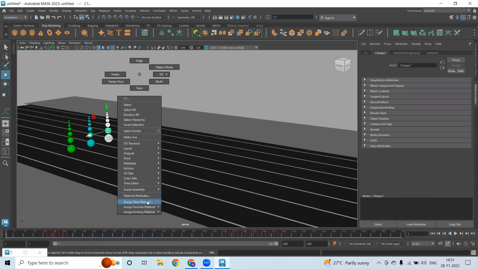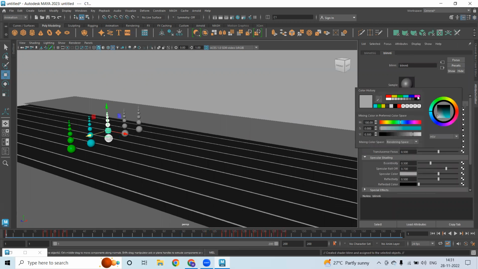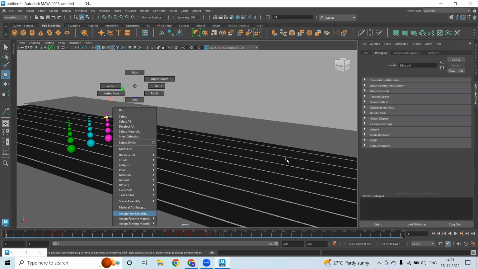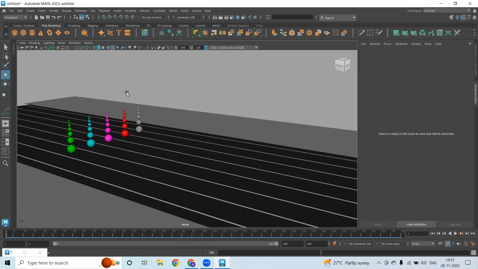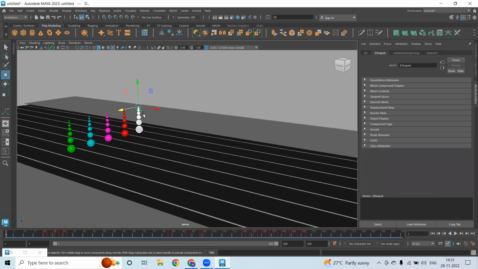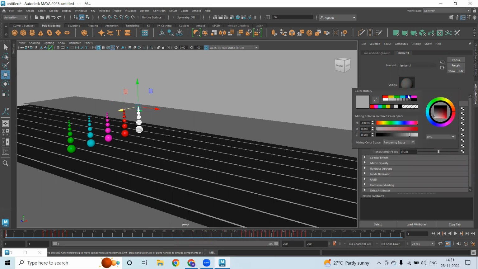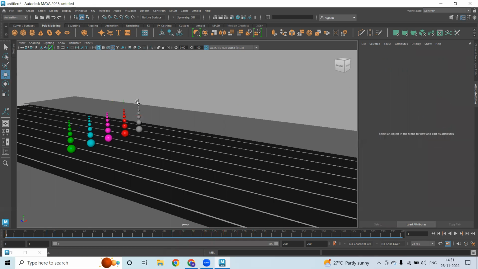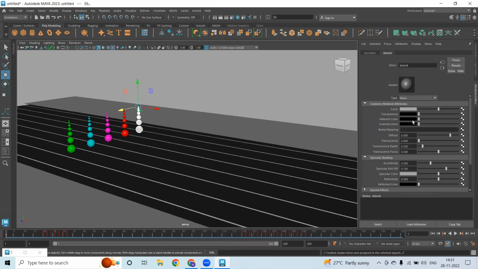Select this, assign new material, blend. Okay, that's a turquoise which I've applied. I'll apply pink, assign new material. Again, blend, I'll go with red, assign new. Not this one, man. Select this, assign new material, blend.